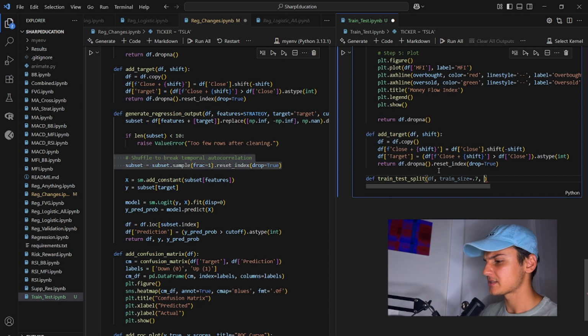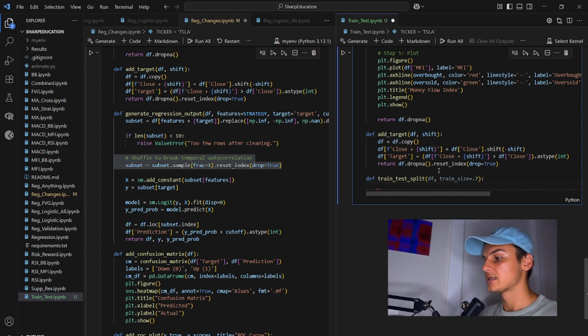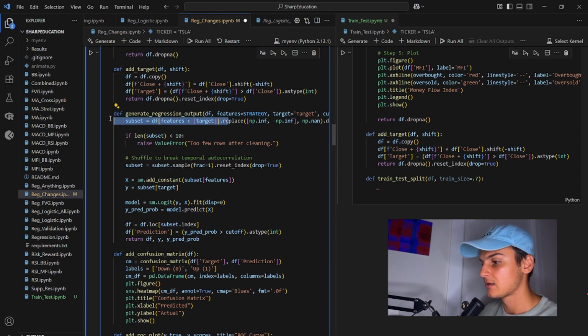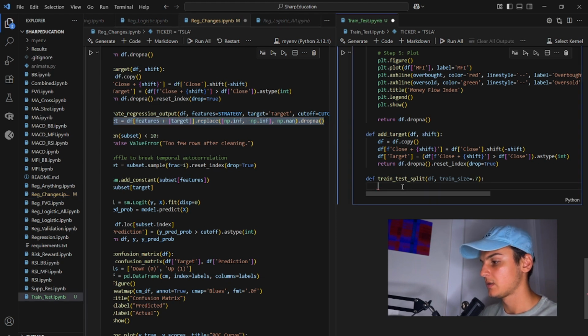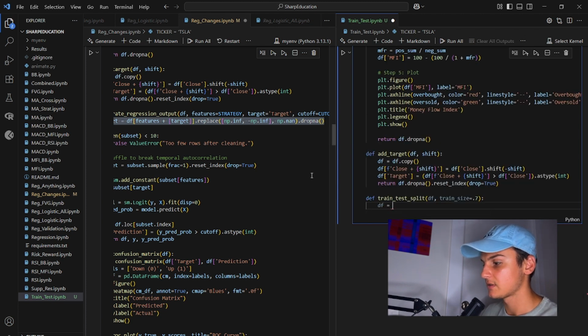And I think that's all we need for now. So when we do this train test split, the data frame is going to be now data frame.sample with frac equals 1, and we're going to reset the index and drop it.